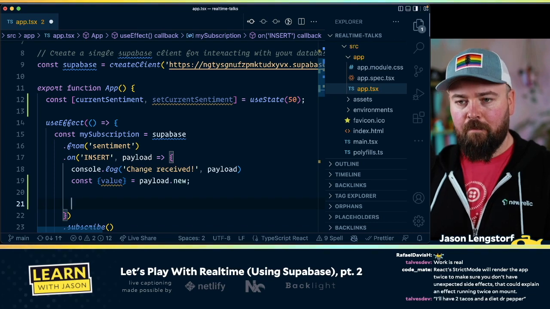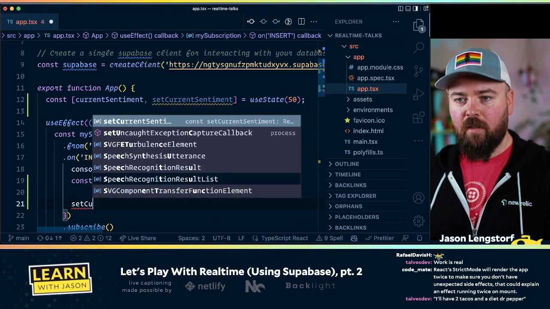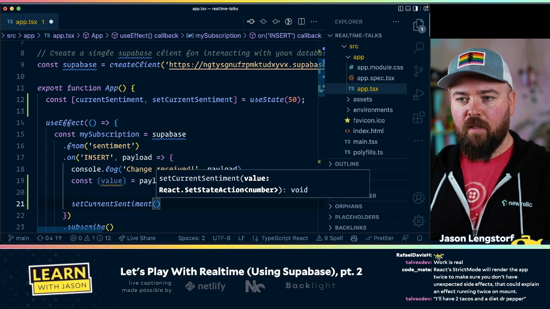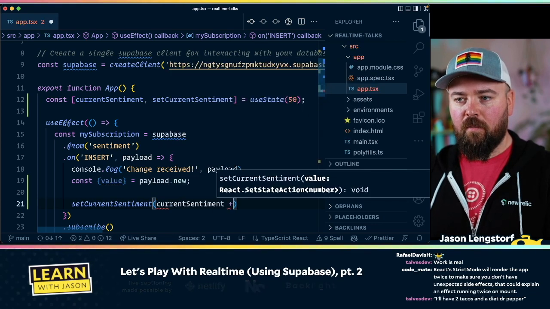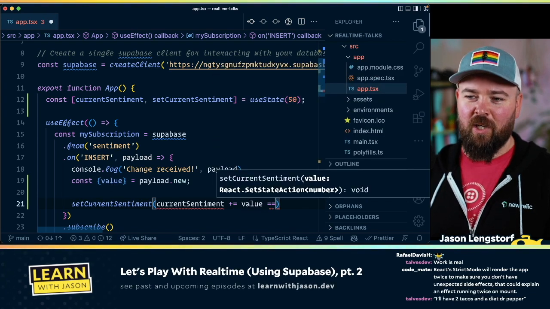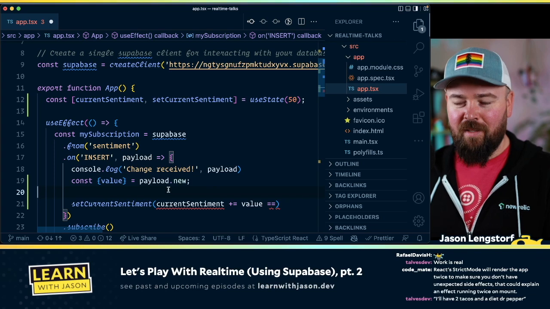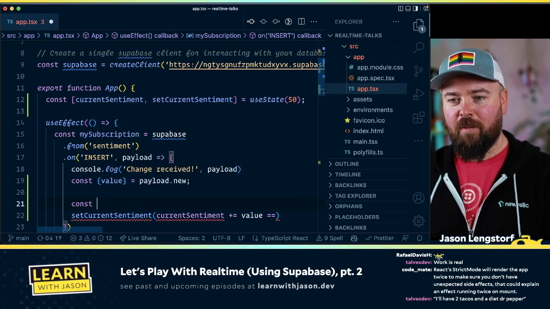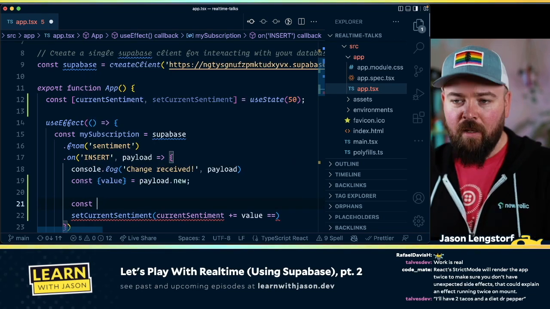Let's do set current sentiment to current sentiment plus equals, and then is this too junky? This is junky. Don't do that. Even in a prototype, never do that. Don't be like me. Be better than me.